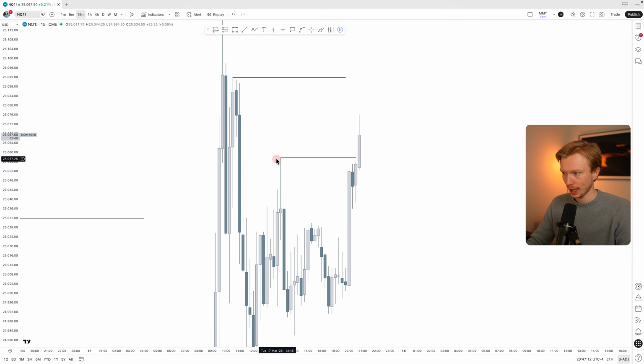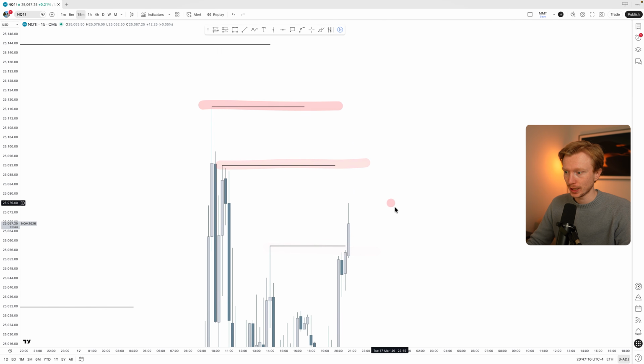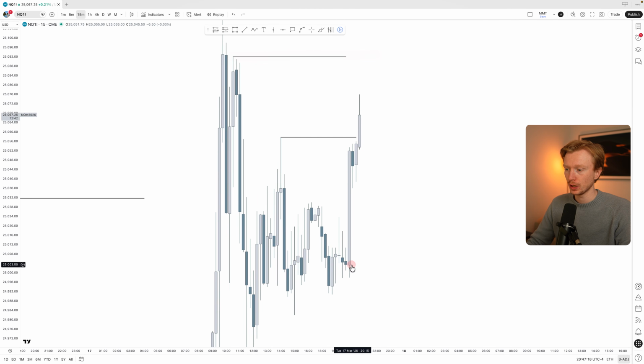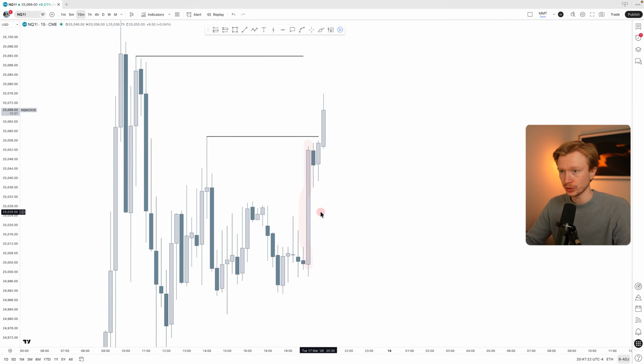So what I mean by that is, for example, I have a couple of levels that I've marked out right here. I have a swing high right there. I also have this swing high right there. And I have that swing high right there. Now, if I take a look at currently what's happening, we see right here, quite straightforward. So building the story from what's happening, what I can potentially expect right here. I see on the 15 minute that we try to push higher right there and we do so.